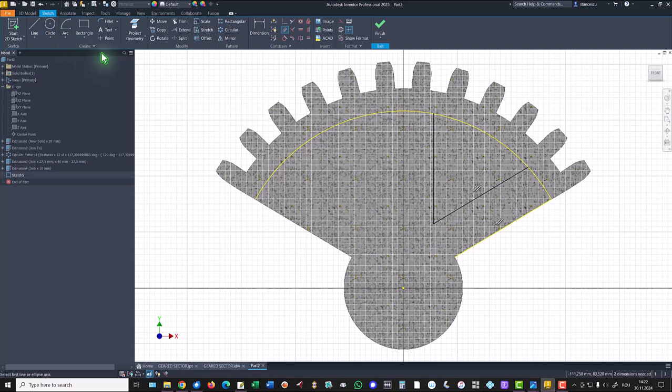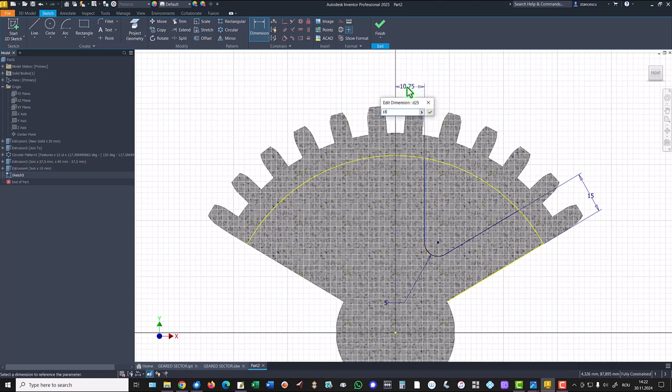Then I apply fillets of 5 between these two, a dimension of 15 here, 15, another dimension of half of 15, 15 divided by 2, and I draw an arc with this center, this start point, and this end point.